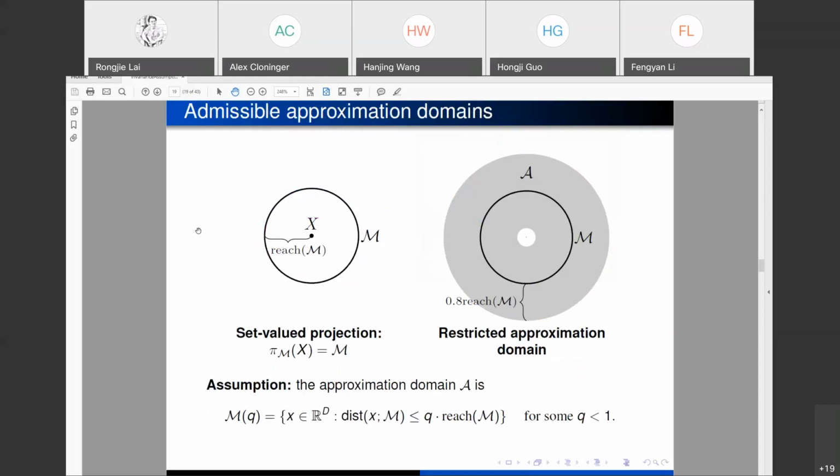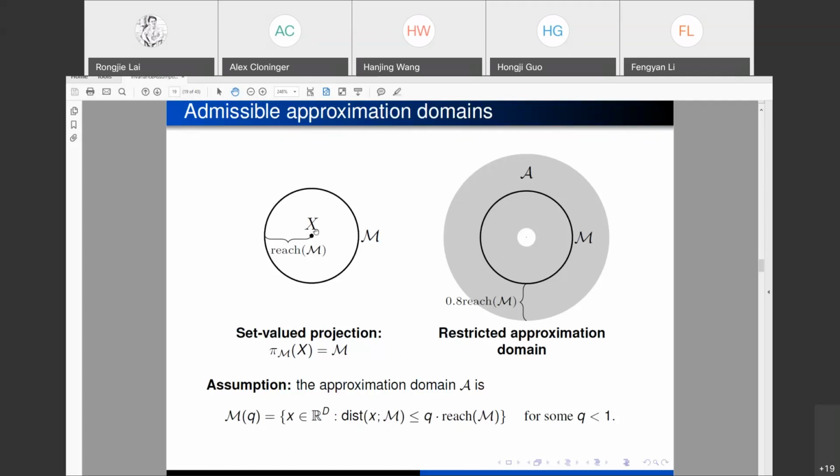Okay, so I want to comment real quick about what is an admissible domain, like when can I apply all of this? And all of it is basically related to what's called the reach of the manifold. If you're familiar with some differential geometry, you might know reach. If not, I'll give you a 2-second non-technical explanation. The reach of a manifold is basically the largest distance such that the projection is unique. So basically, how far can you move off the manifold and still have a unique projection back onto the manifold?